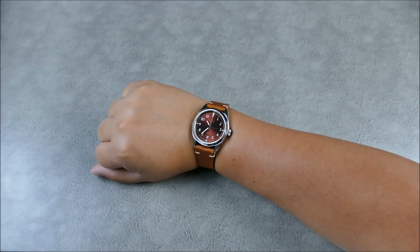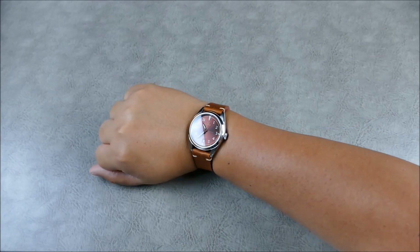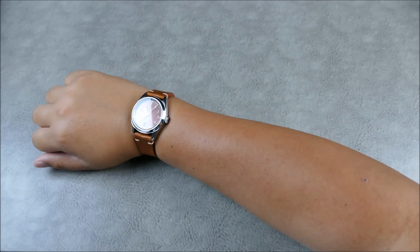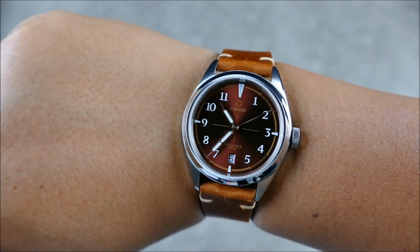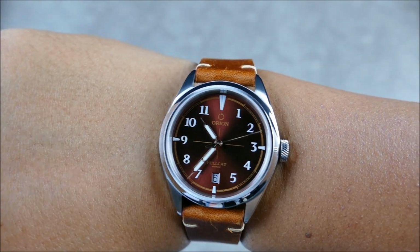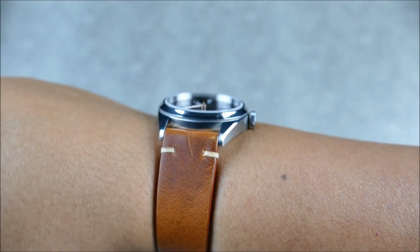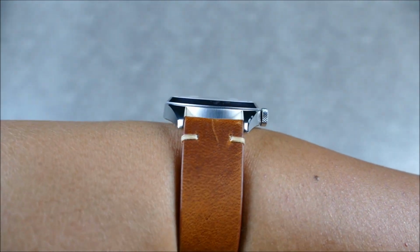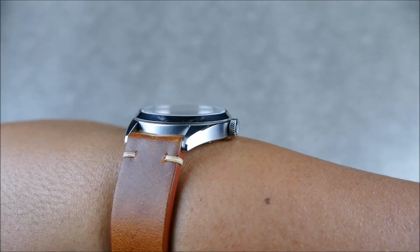Okay guys, as you can see on my 7¼ inch wrist, this 39mm watch is going to wear just about perfectly. Even if I get a little bit more arm in there, you can see it doesn't really appear undersized. And although of course there's going to be some lens distortion making it feel a bit oversized when it's up close, such is the way of the wristy when you're going in for that close wrist shot. But look at the details on this one.